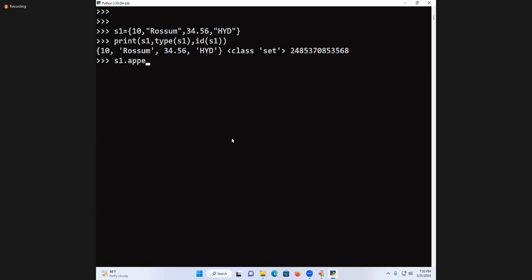Now, I want to add the data. There is no function called append. Append guarantees that it adds the data at the last. But in a set you cannot say that it is adding at the last, because a set never maintains insertion order. That's why they said only adding is possible to S1, so they did not give append. Don't get confused. For list only, append is there. In set, add is there. I am writing here.